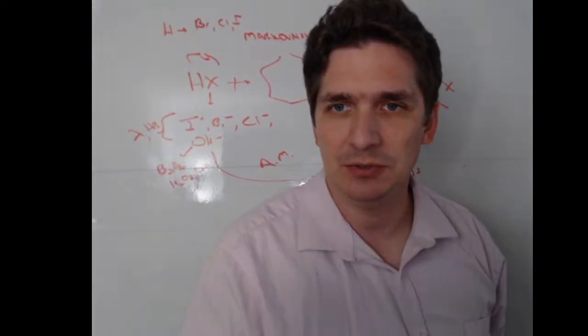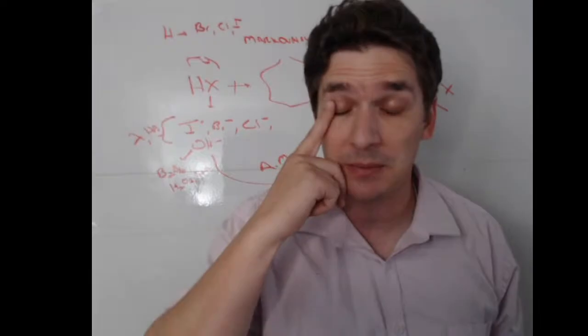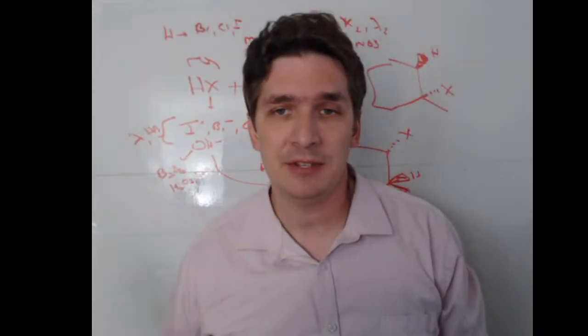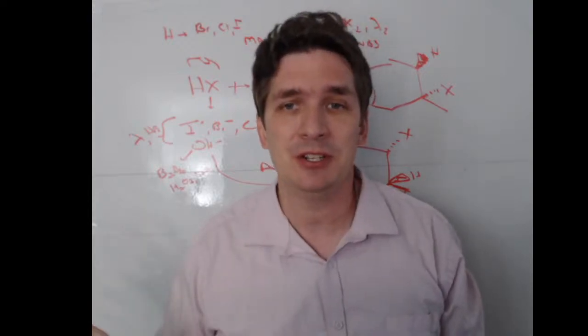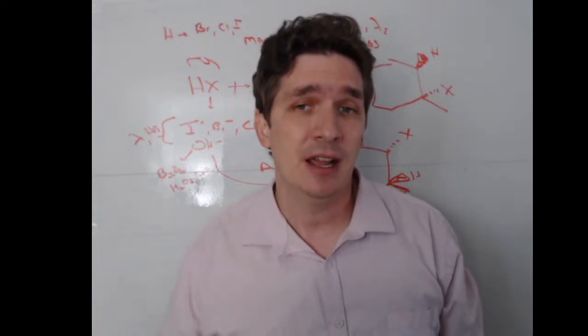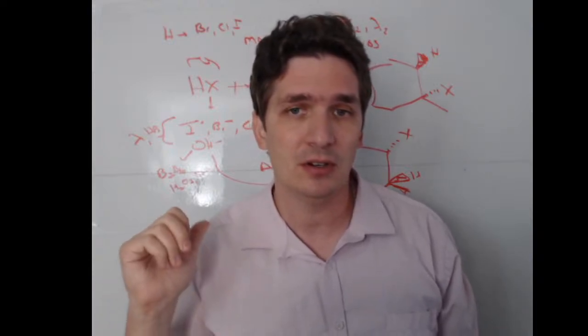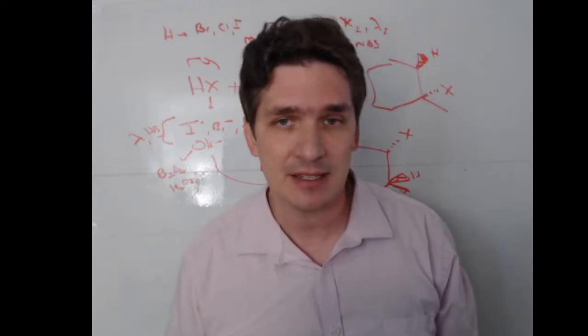But yeah, there's a lot of reactions to memorize, but a lot of these fall underneath the same umbrella. All the Markovnikov and anti-Markovnikov, they're pretty much the same reagents. You're just changing reaction conditions. And then there's a few additional ones to memorize. But the hardest ones to learn are Diels-Alder and alkene metathesis.